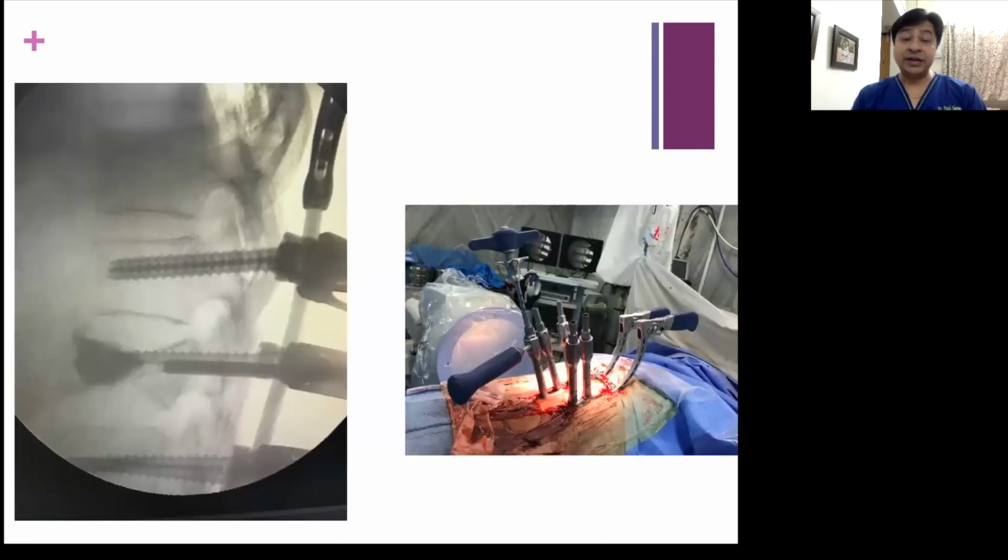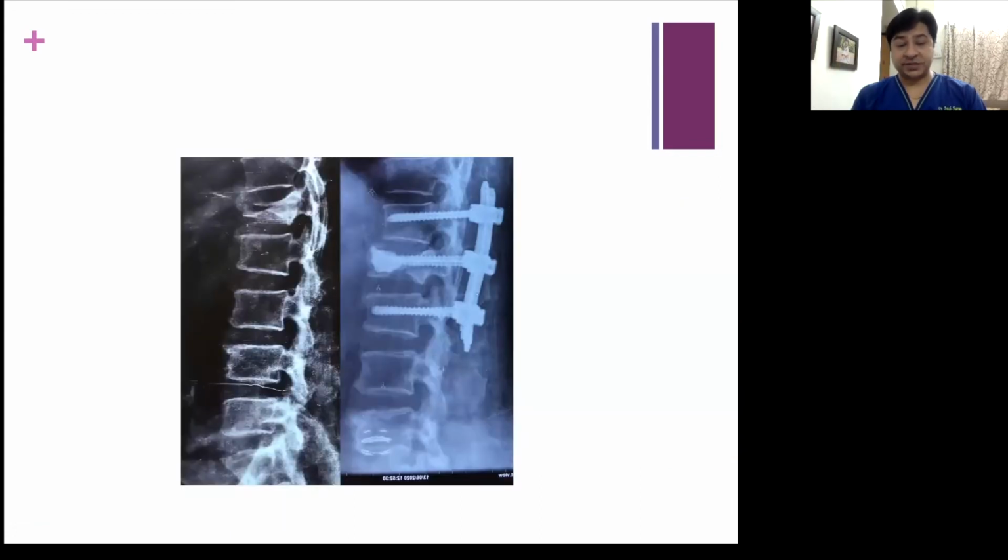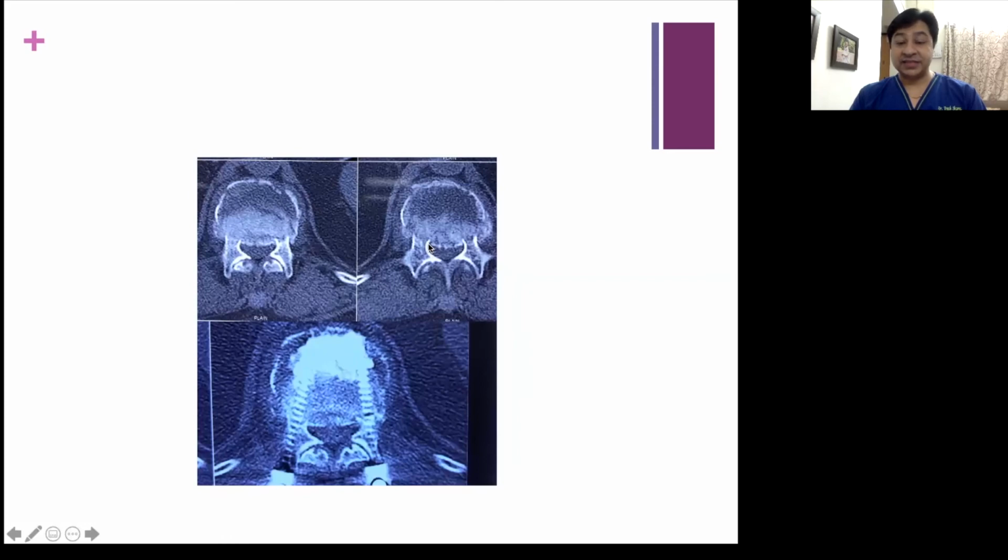This is what we did. We used the same principles which we used earlier for the traumatic cases, but here we added an anterior column support in terms of vertebroplasty. This is what we call cement augmented vertebroplasty, because if you just put the screws and you don't augment or strengthen the anterior column, the whole construct is likely to fail. And again, the post-op CT shows good cement augmentation and good indirect decompression in terms of canal clearance.